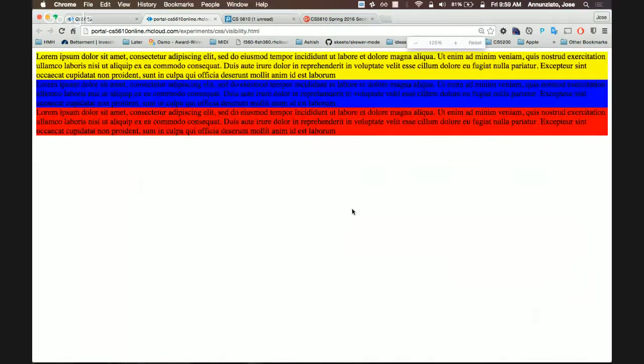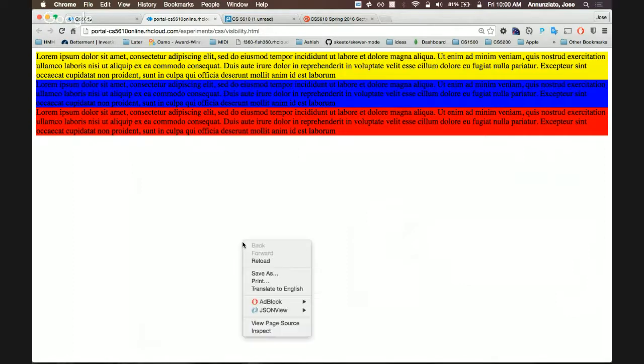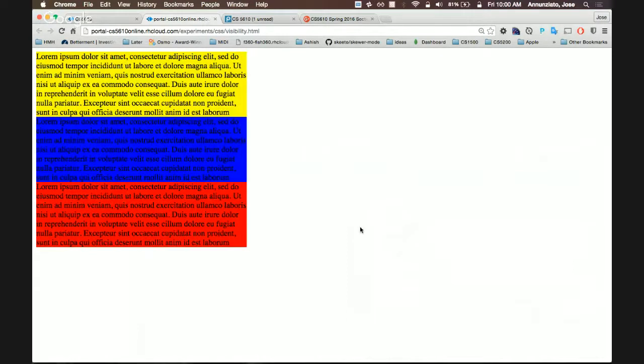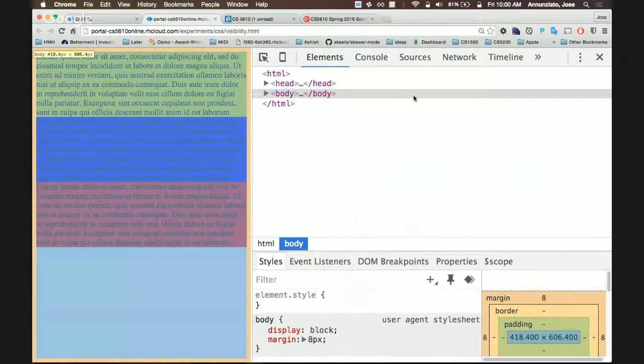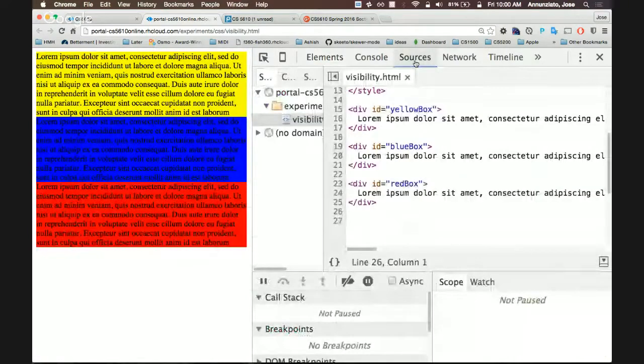When we looked at it on Tuesday, if you'll notice, these are three rectangles implemented using just plain old divs, right? We can explore and inspect the page by right-clicking on the page and selecting inspect, and our inspector tool appears on the right-hand side. One of the tabs here is the sources, right? That allows us to view all the source code that was downloaded from the server. In this case, it's downloading from the portal page, where this is for a portal website where this exercise is being hosted. We can see that just a single HTML file was downloaded, right?